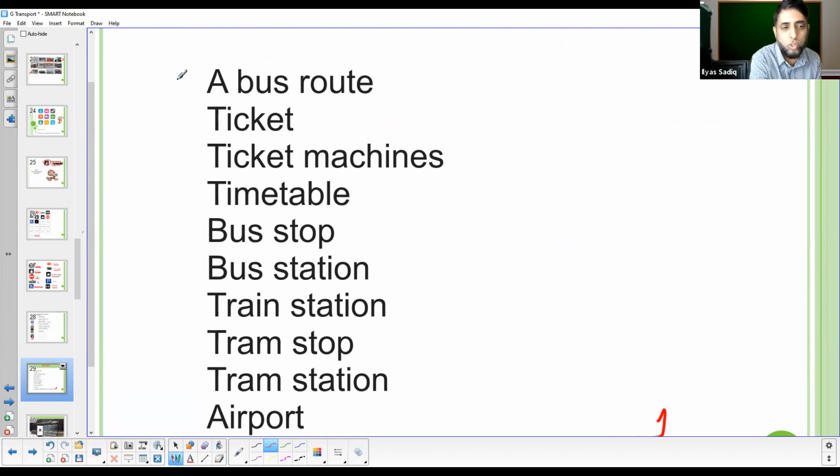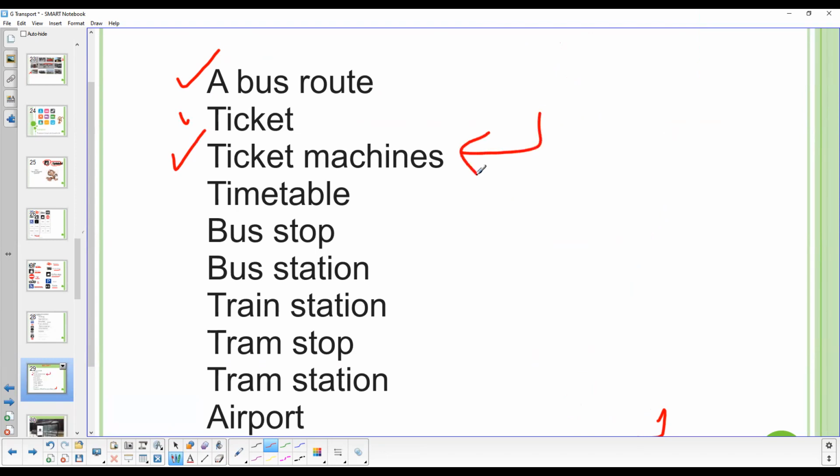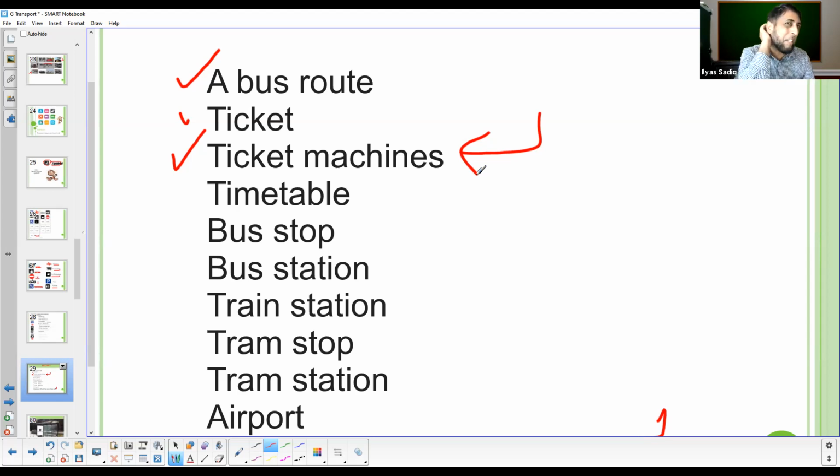So this is called this, and let me see. Of course, you know the ticket, right? It's a bus ticket, a train ticket, or whatever ticket, an aeroplane ticket. So what is a ticket machine? Anybody know? What is a ticket machine? The ticket for parking? Exactly. You go to, for example, a bus stop. Sometimes I haven't seen a bus ticket machine basically. But if you go to the train or you go to parking, for example, there is a ticket machine where you can get a ticket for the bus or for the tram.